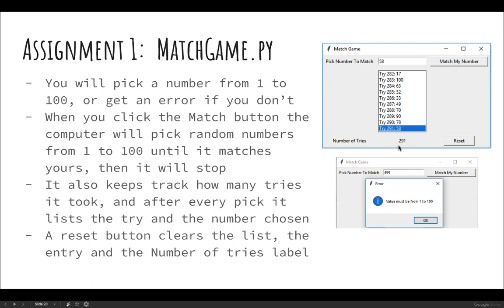It'll count until we match, and you notice here in this example, it didn't match my number until it got to number 291. Now this is programmed to go from 1 to 100, so if we try to match a number that's not in that range, we're going to get stuck in this never-ending loop. So we're also going to write code to make sure that the person has in fact put in a number that we're looking for. Now in that case, we don't necessarily need a while True, as you'll see, but we can find another way to prevent the rest of the thing happening unless we type in a valid number, like you see down here.